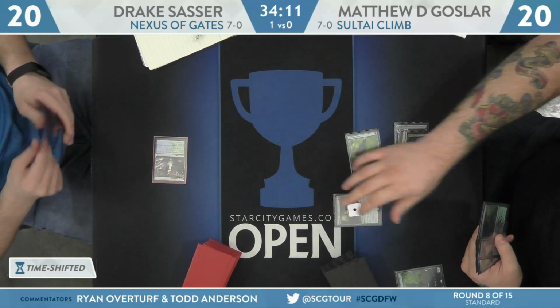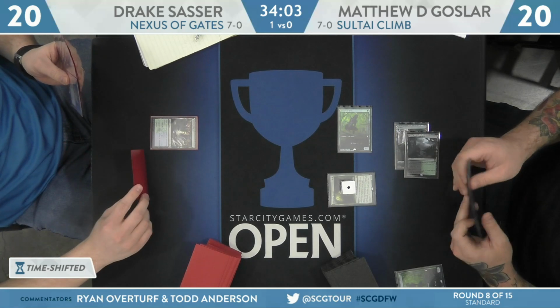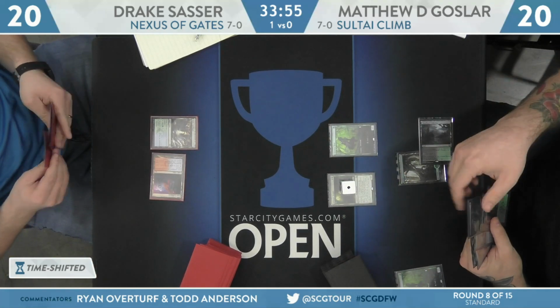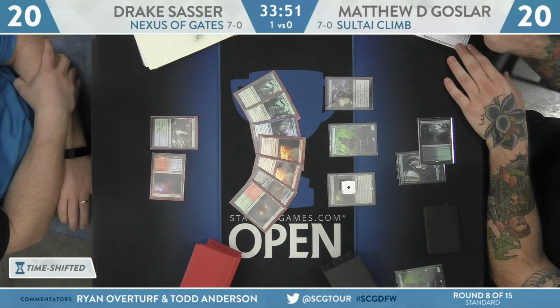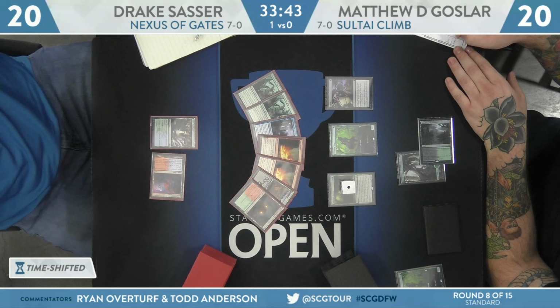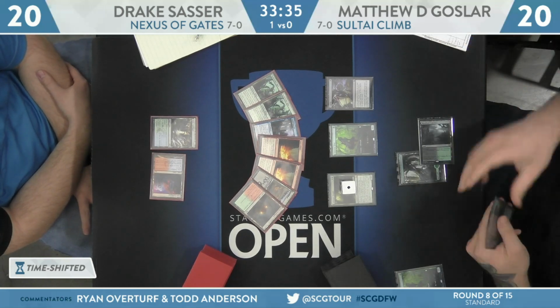Goslar's online here with turn 1 Llanowar Elves, into turn 2 Jade Light Ranger, puts another elf into the graveyard and draws a land. Sasser just has a couple of guild gates to start. That's about what you expect, though. Duress here from Goslar on turn 3 to start. Looking at a couple of Gates of Blaze, that's scary, as well as a couple of Gatebreaker Rams, a Guild Summit, and a Nexus of Fate.